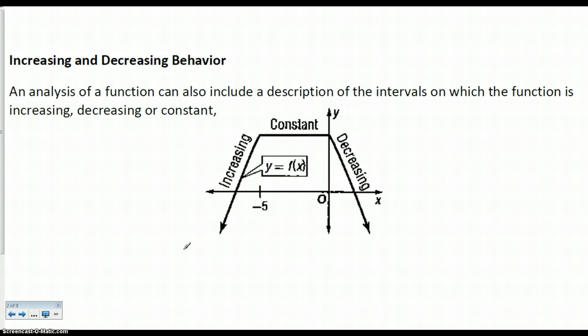So when I look at this graph here, as I go in this direction, it looks like during this interval my y values are getting bigger. But when I look from this x value to this x value, it looks like it's staying constant. The y value is staying constant. And then when I look from this point all the way from this x value to positive infinity, it looks like my graph is decreasing. So I want to be able to do this when I look at a graph.